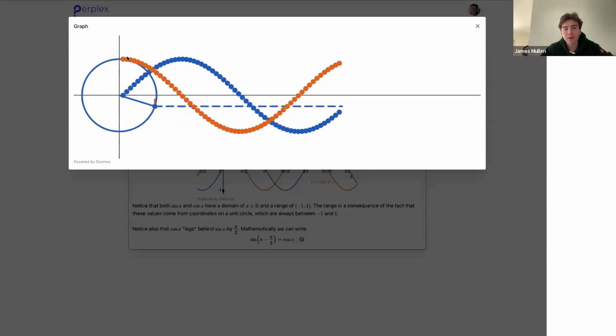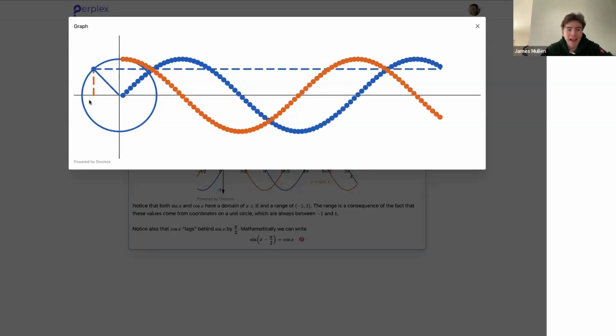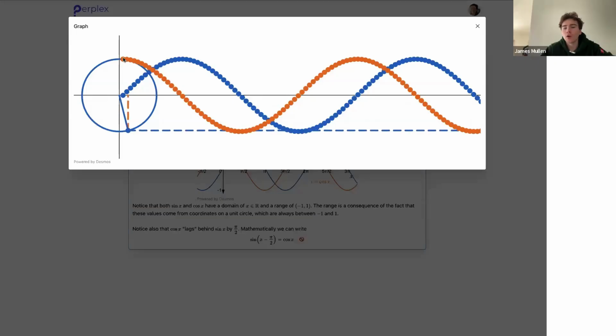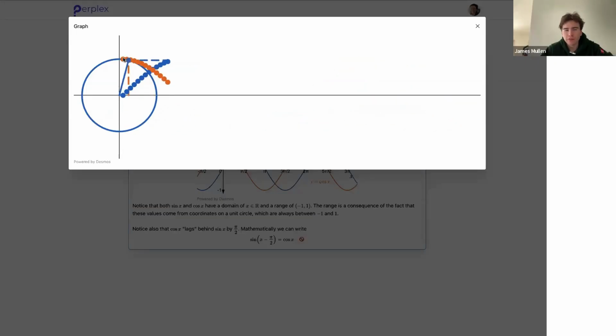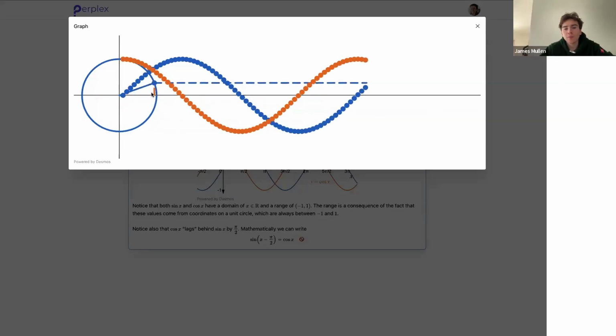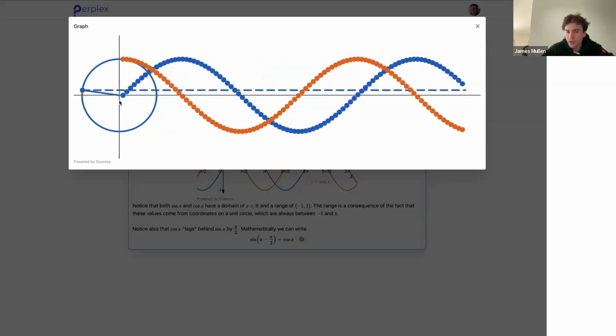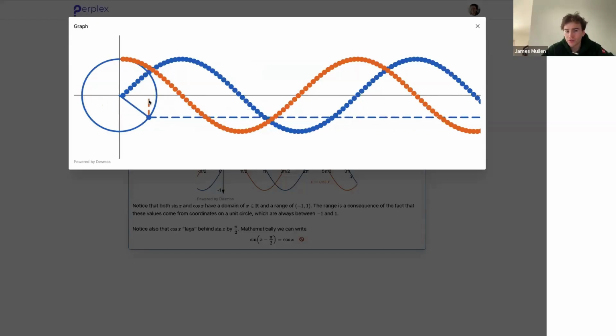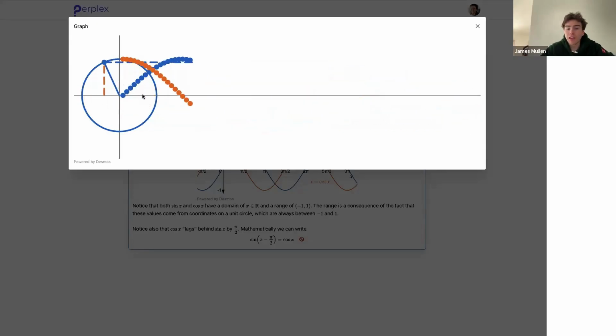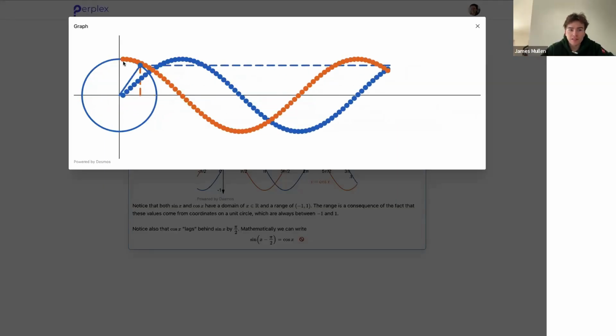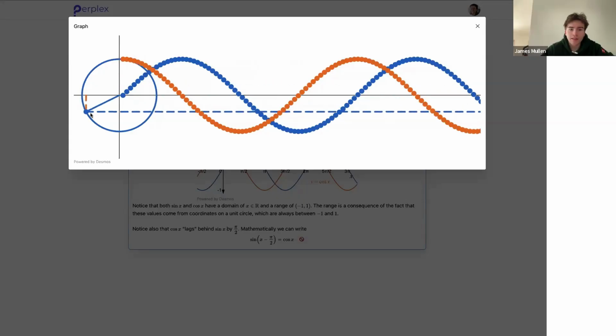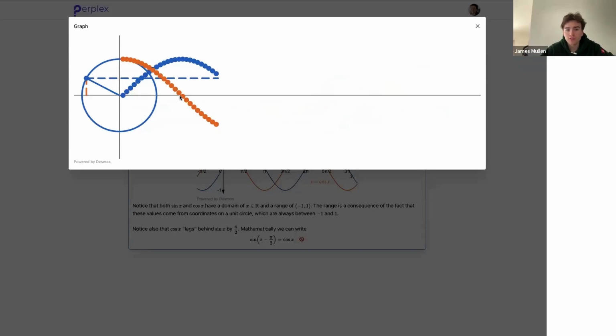And it's a little bit hard to visualize how I get the cosine one, but basically I'm taking the x-coordinate and I'm making that the y-coordinate of the graph, right? Because when I draw the graph of a function, I draw y is equal to something. And because the cosine gives me the x-coordinate of the point, it's a little bit weird to understand what's happening. But if you just remember that cosine, when the angle is 0, starts out at 1, then it decreases to 0, and then to minus 1, and then back to 0 and back up to 1. You'll notice that the graph is going to do the same thing. Starts at 1, goes down to 0, minus 1, 0, and back up to 1.